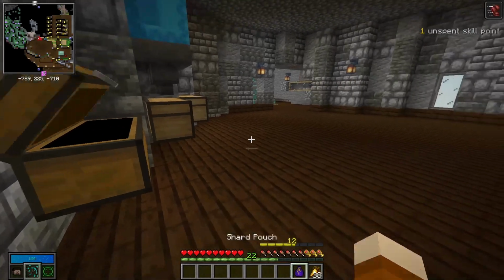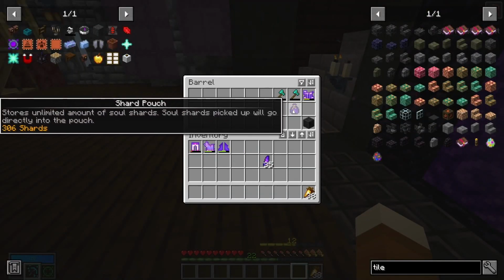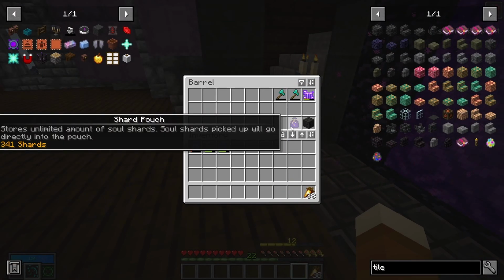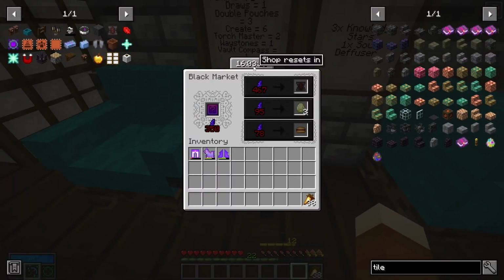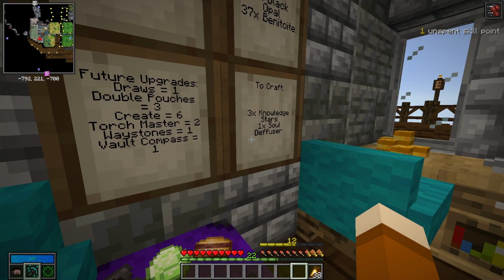We got 35 just now. I think we had 306. Yeah. So we would need well over 100 shards. So I can do that. I might do that off camera. Got 16 hours. I might run some of the easier vaults off camera and try to just get enough shards to buy this repair core, since I cannot yet make the soul diffuser.